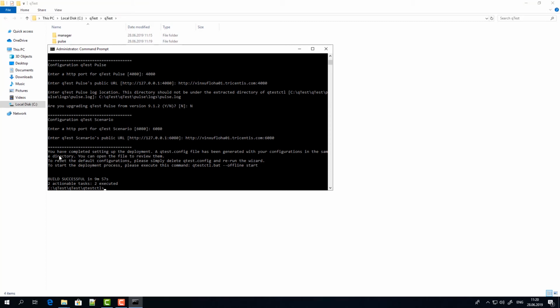After you've finished the configuration of qTest, you can start the qTest service using the command qtestctl.bat --offline start. This may take a few moments.